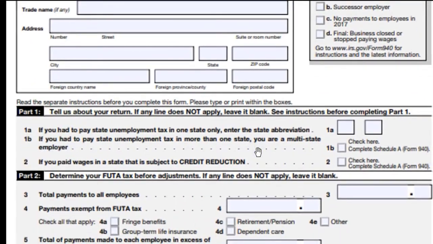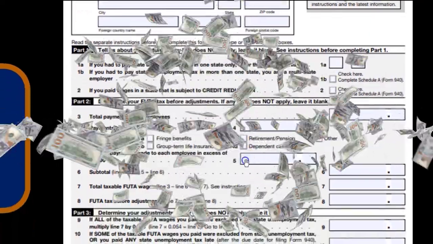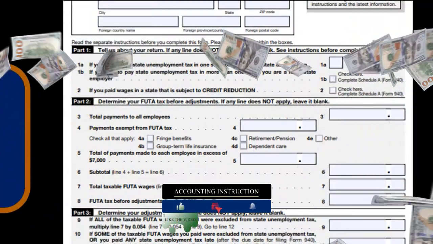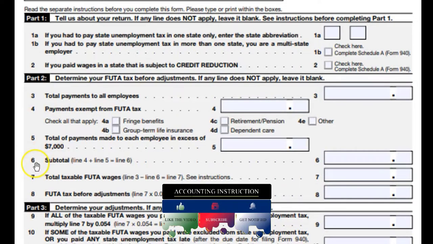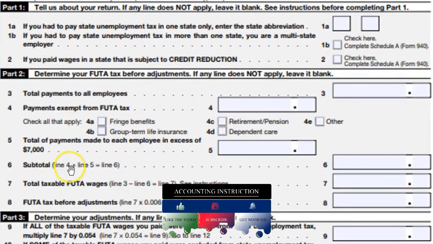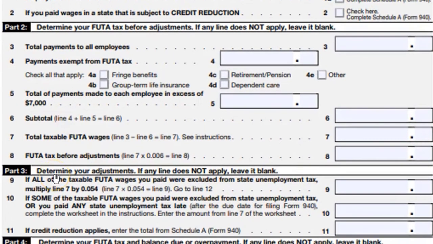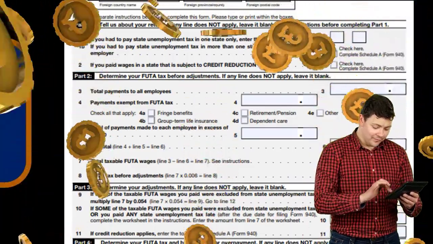We want to make sure that we close everything out for a corporation in terms of payroll taxes, as well as everything else. So the first portion is going to ask for the state, and ask basically, have we paid the state taxes? Are we subject to state taxes? Because remember that the state taxes, the SUTA taxes, are in some way related to making sure that we have the lower FUTA rate. So if we paid the state taxes, we typically have that lower FUTA rate, which is going to be the 0.006, or the 0.6%.